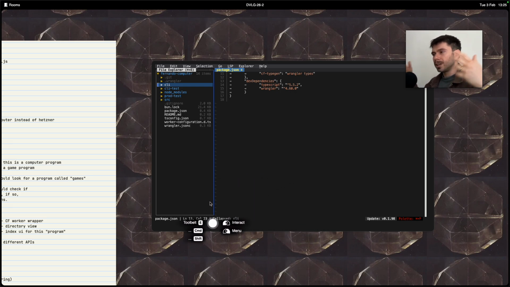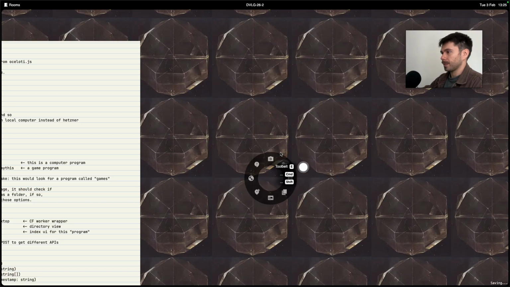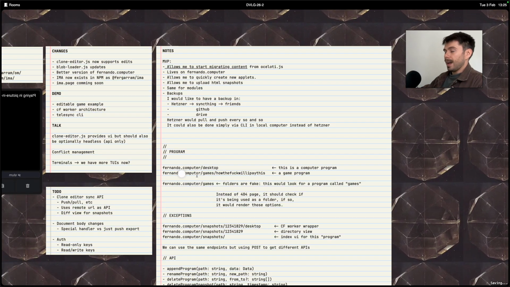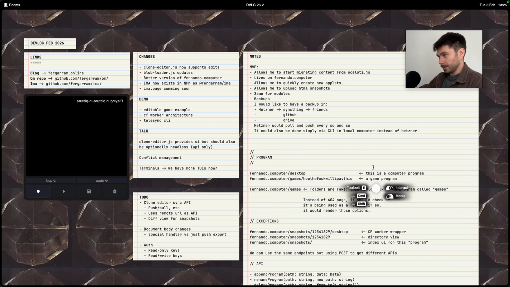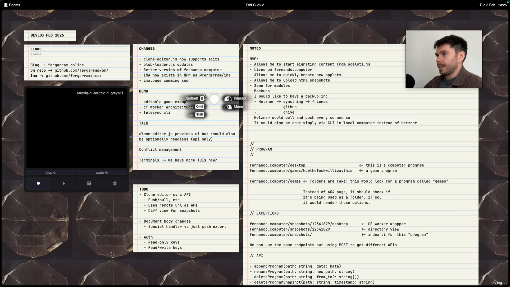I want to be able to share these ideas with people online so that they can try them out and fork them, download one of those editable files, and so eventually make the Fernando computer open source, so that you can mount your own public computer or private computer.